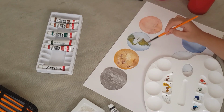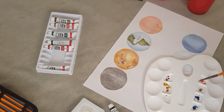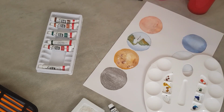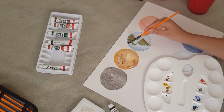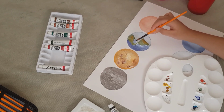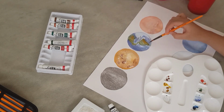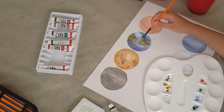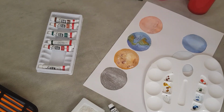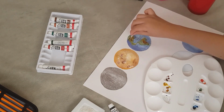Don't hesitate to dry your paint anytime you feel like you did too much. We are also going to add some more blue to the planet because the paint just dried and became so clear. When you want your colors to be just bright, don't add too much water.